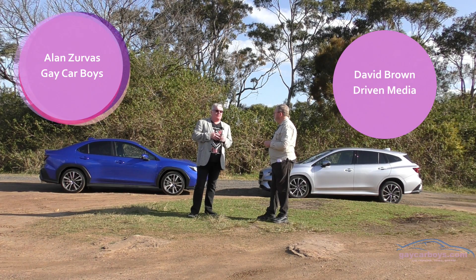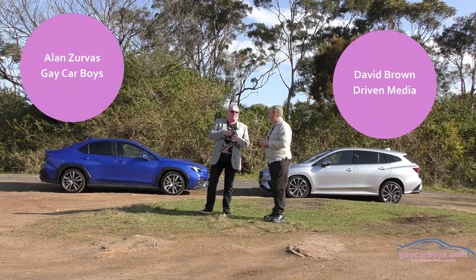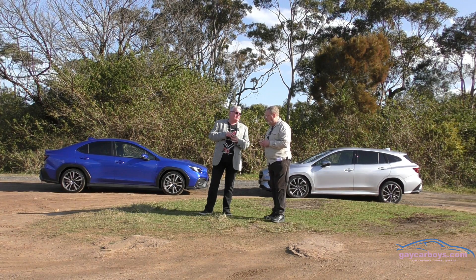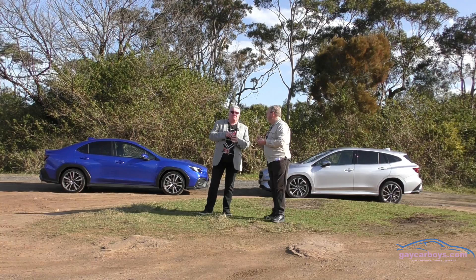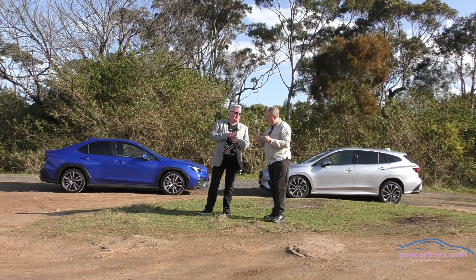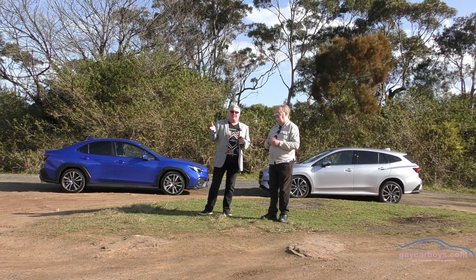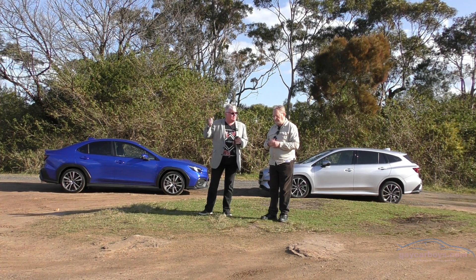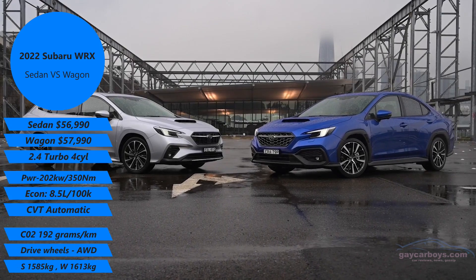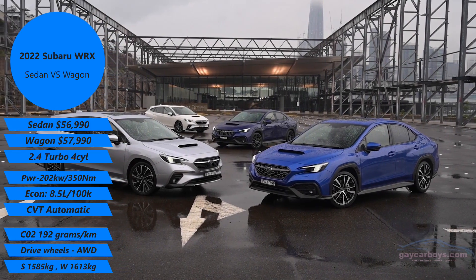David, this was a bit controversial when it was first launched, especially the sedan with the black bits over the mudguards. I think that created that image of toughness. You remember the models before were a bit rough in a way, weren't they? They didn't have an elegance about them, and so you always wanted to have that competition grunt look, particularly with the sedan. Subaru just told us it was to aid aerodynamics, and to that end, they consider the sedan to be the more sporty, track-focused version. And the wagon, which doesn't have those mudguard bits, is the more luxurious but still performance car.